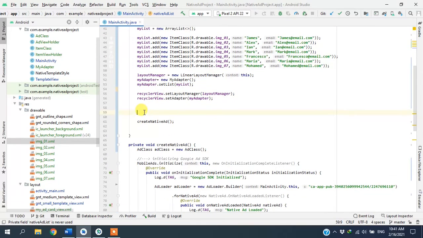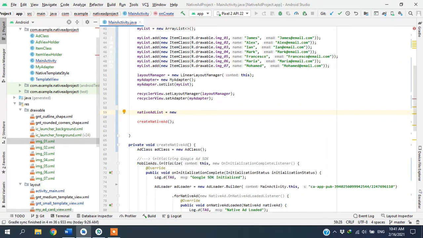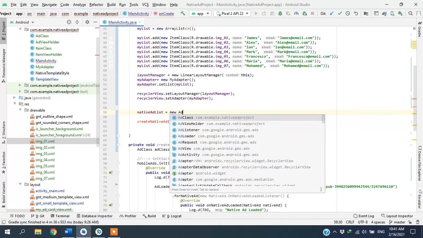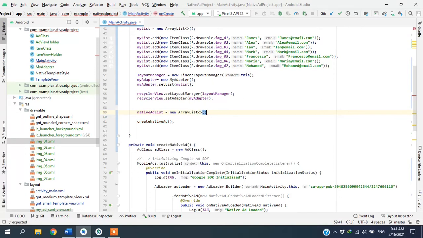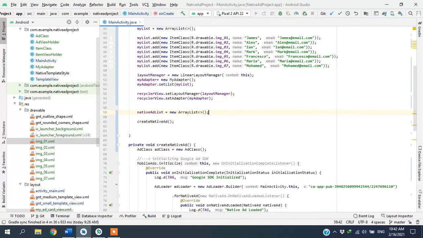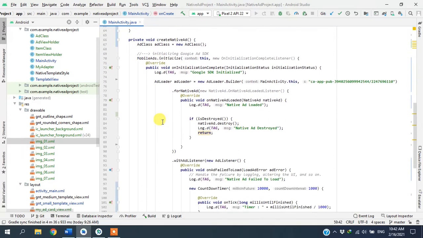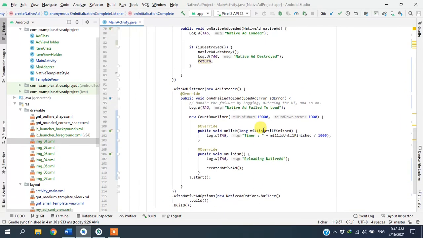So I'm writing nativeAdList is new ArrayList. Then we call this create native ad. As I told you, I set the ad loader by 2 to load 2 ads for us.